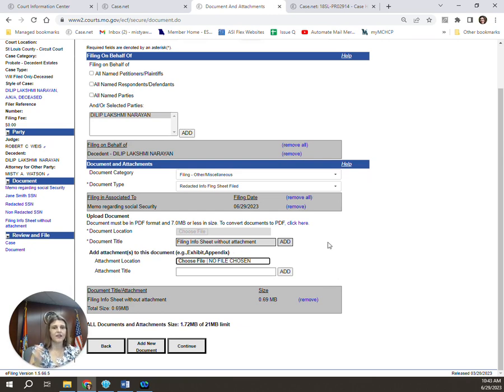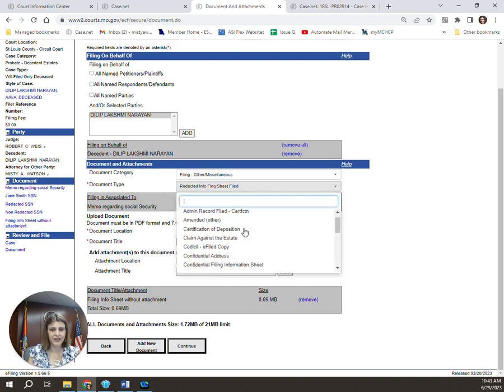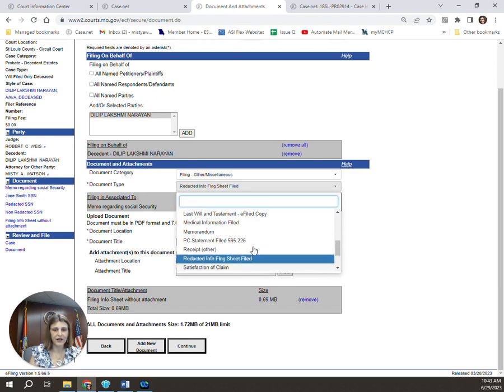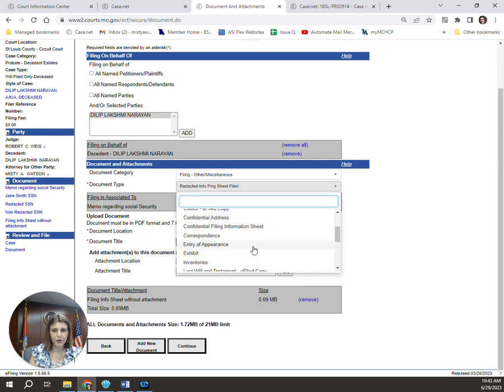So again, the number 1 way is that we went under filing other miscellaneous and we selected confidential filing information sheet because that's the information that we were filing in this situation. Another popular one that you're going to be using a lot in probate is also under the financial information.